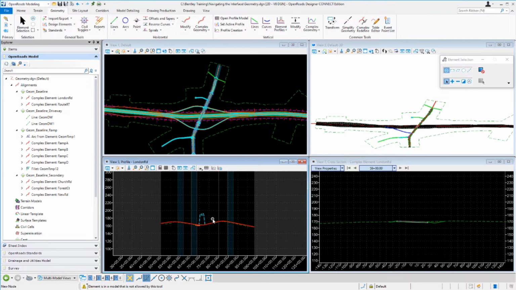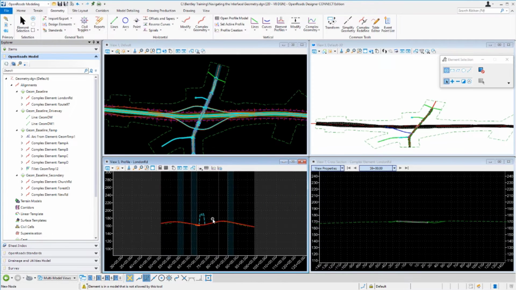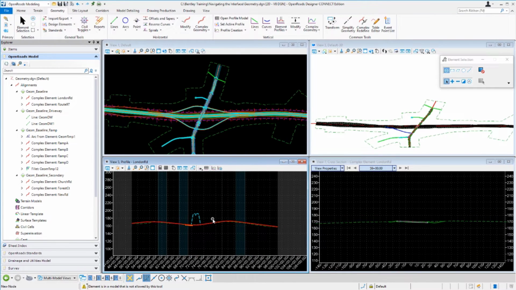And then I'm going to hold Control on my keyboard and use the middle mouse wheel to adjust the horizontal exaggeration, so you can see how I can stretch it and compress it if I need to. We can also adjust the vertical exaggeration by holding the Shift button down and using the middle mouse wheel to adjust the vertical exaggeration that way as well. So it's a couple different things there. And again, we have the update view tool, the zoom in, zoom out, window area, and fit view tools also available as well.